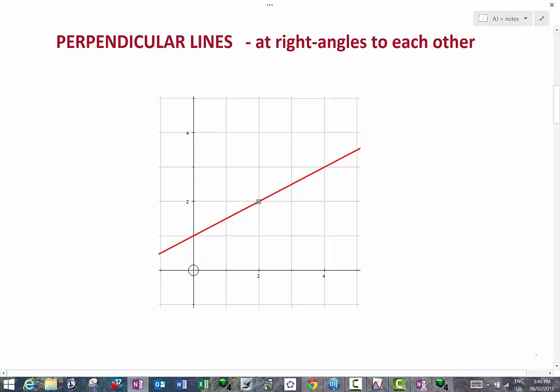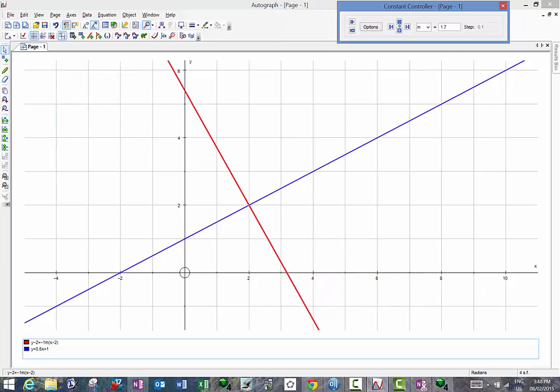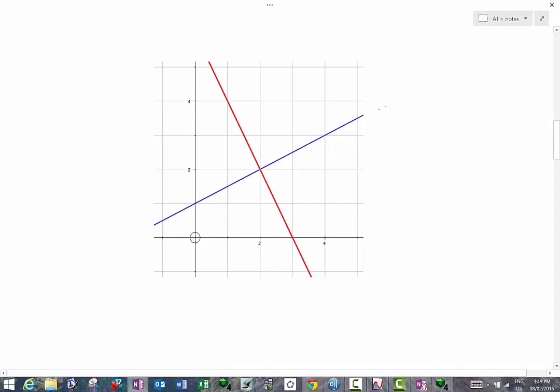Suppose we have this line here and the point in the centre at (2, 2), and imagine rotating this line 90 degrees to be perpendicular to the current line. So, this is the original line, and the point that we pivoted around was here, which was the point (2, 2), and we pivoted around 90 degrees.